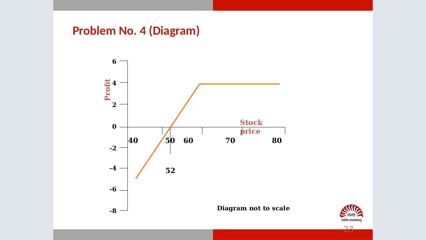And if you therefore draw the diagram, this is how it happens. If the price is below 52, at 52, it is a break even. So as the price goes above 52, you start making a profit, because between 52 and 60, the option might still be exercised, but the option holder will make a reduced loss. So if the option holder makes a reduced loss, you make a reduced profit. Once it hits 60, the option will no longer be exercised, and you make a constant profit of $8.